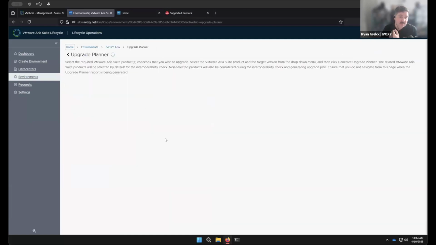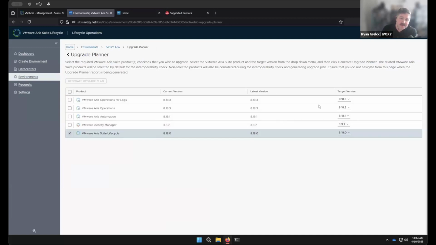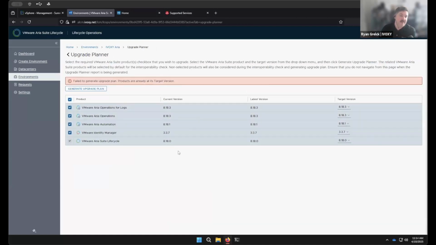And we could also go through the upgrade planner. So if there were newer releases, I could say that I want to upgrade to the 8.18.4 or the 8.19, for example. We would go through this and generate an upgrade plan. And obviously they're on the target versions.